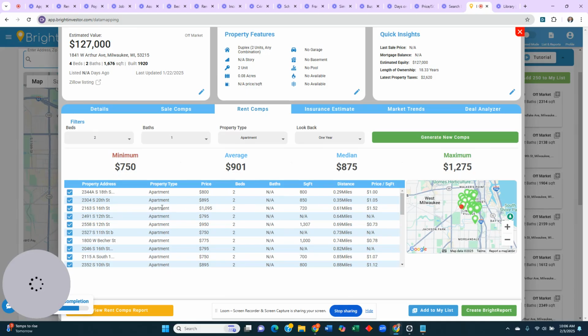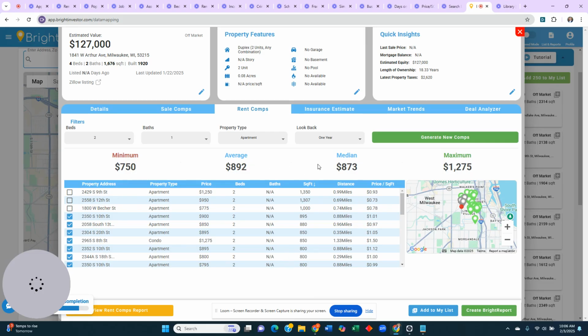Now, to qualify these comps, again, you can click on and open the Zillow listing for any of these properties. We can then filter by things like apartment type, condo, etc. In this case, I'm going to turn off these properties because we know that each unit is going to be about half of this. So each unit is about 800 square feet. So I'm going to turn off these larger ones and see that we're getting a number closer to about 870 to 890.